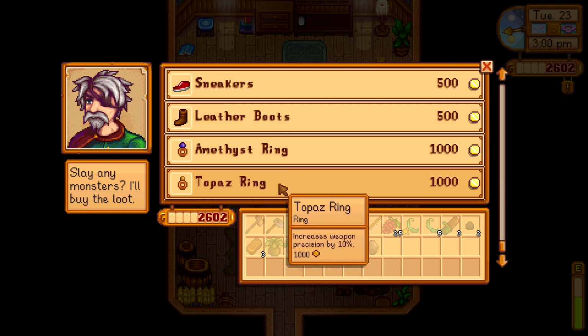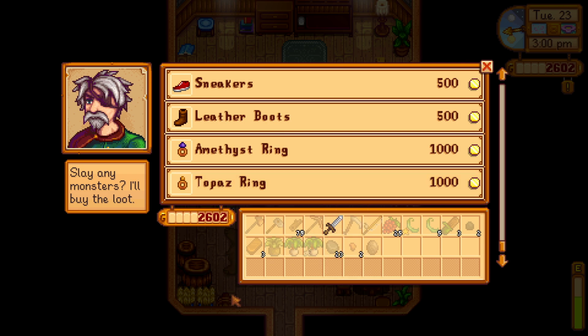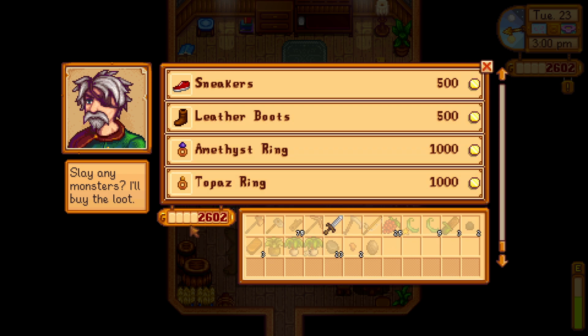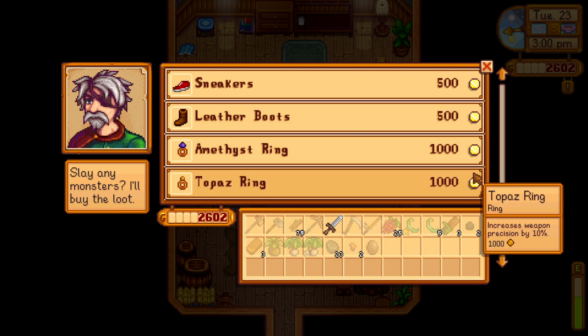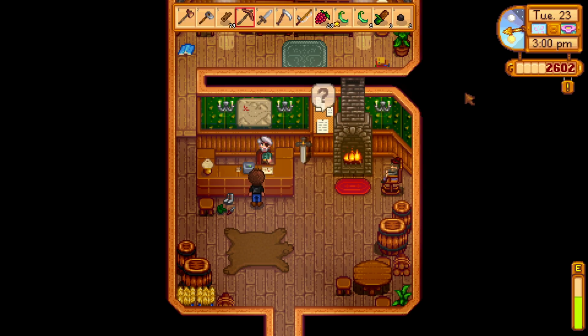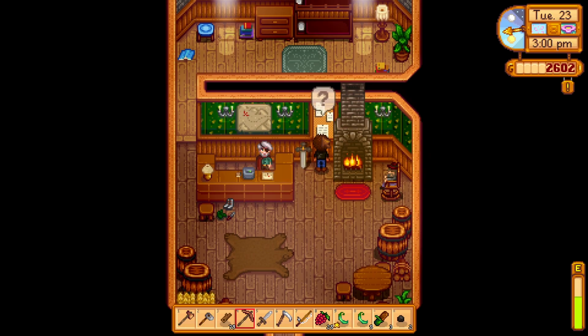Ring, topper's ring, increases weapon precision by 10%. He buys my loot, okay. I buy the loot, okay. So I wonder if he gives me more, but I guess it's what? So what is here?